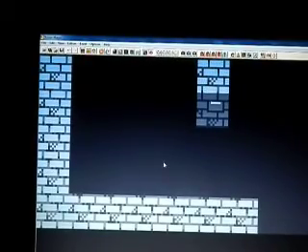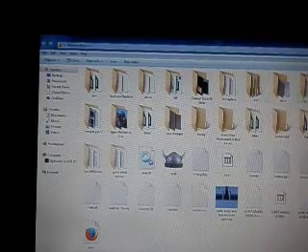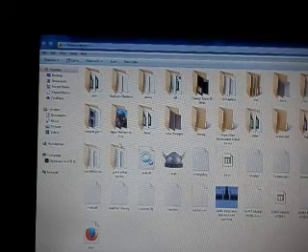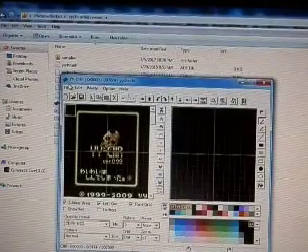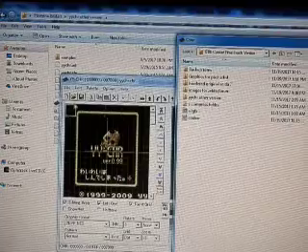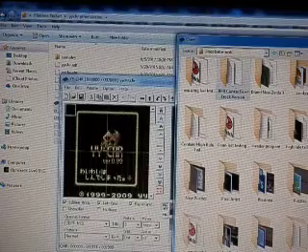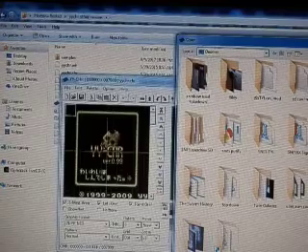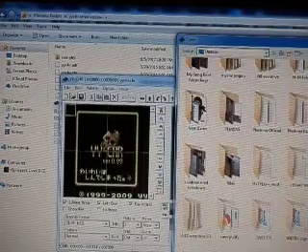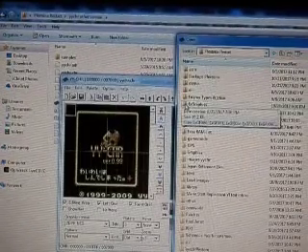So for example, here's all of my folders and everything right here. If I go into YYCHR, okay, so here's YYCHR. If I go open, let's see here, that's actually not where I want to go. And that's not where I want to go either. Here we go. Extra graphics.